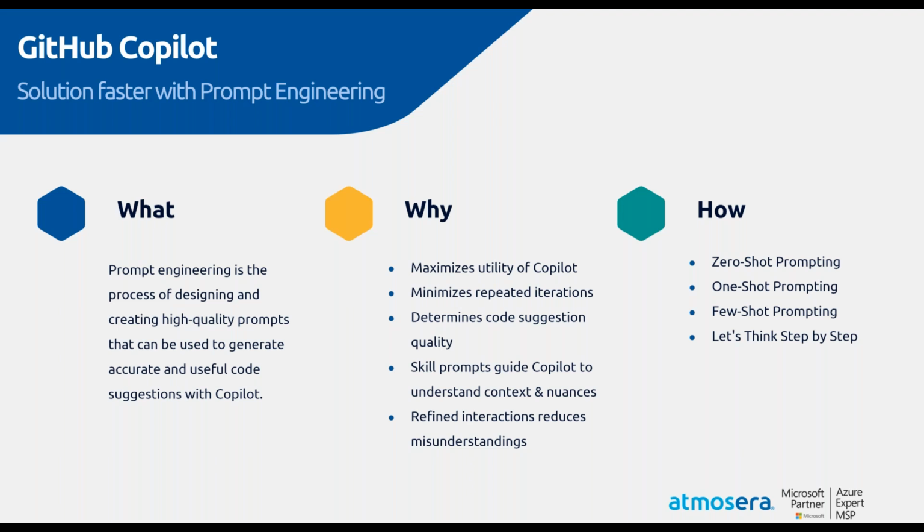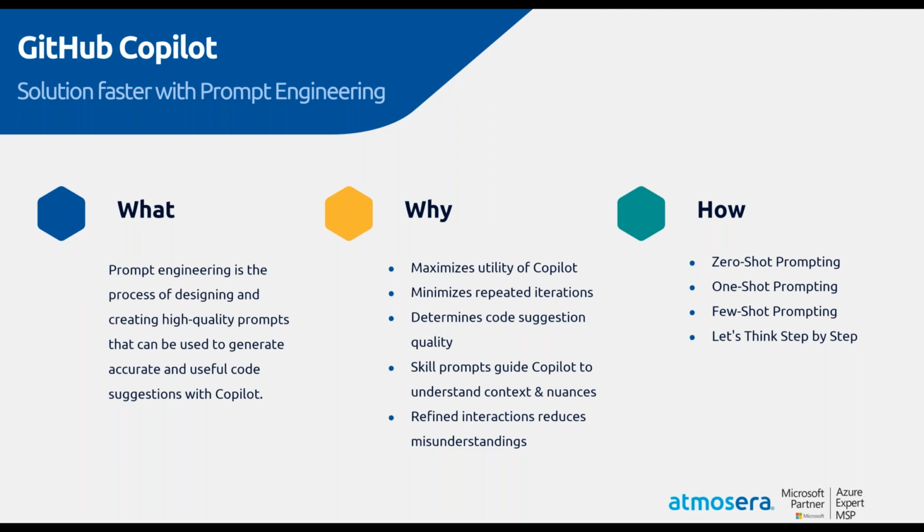Then we move to few-shot, where we provide one or more examples or continue on submitting prompts. And then finally, the step-by-step piece is strategically breaking down what you're looking for or getting from a response back into small incremental steps. So basically, teaching or training the Copilot to understand what you're looking for. So prefixing, here's an example of what I'm looking for in terms of a field. It needs to be of this type, or I need to use this particular API. I need to leverage a particular NuGet package. Those kinds of things are when we say from an example, and you continuously prompt and improve on the message or the results that come out.